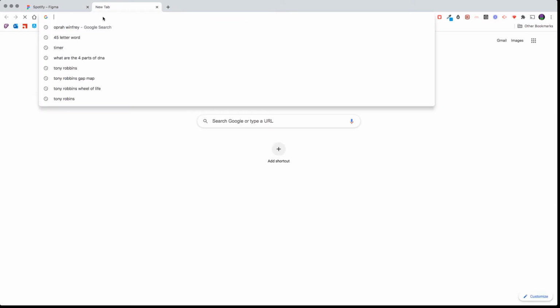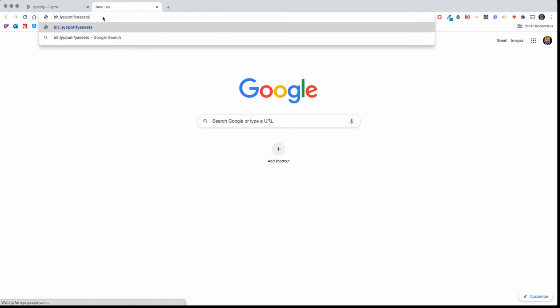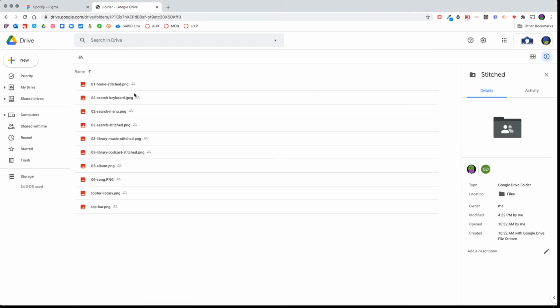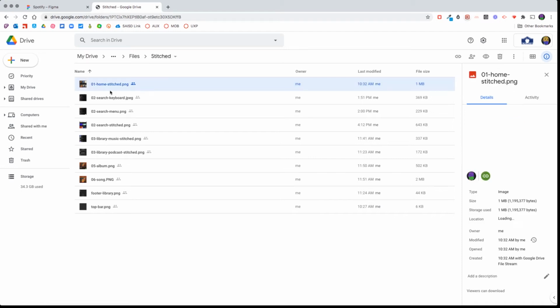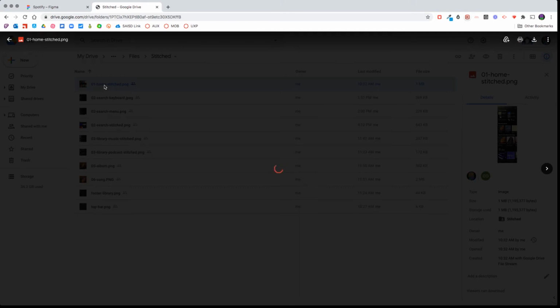All right, so here's where we import the files into our scene. So I'm going to click plus to create a new tab, and the link I created is bit.ly/Spotify assets. All right, so you should have access to this whole folder, and it has all the images that I used for this. So basically these are numbered by page. So I've got the home page, and I just want to point out something about these images. They actually don't have the header or footer bars on them because I have those as separate elements.